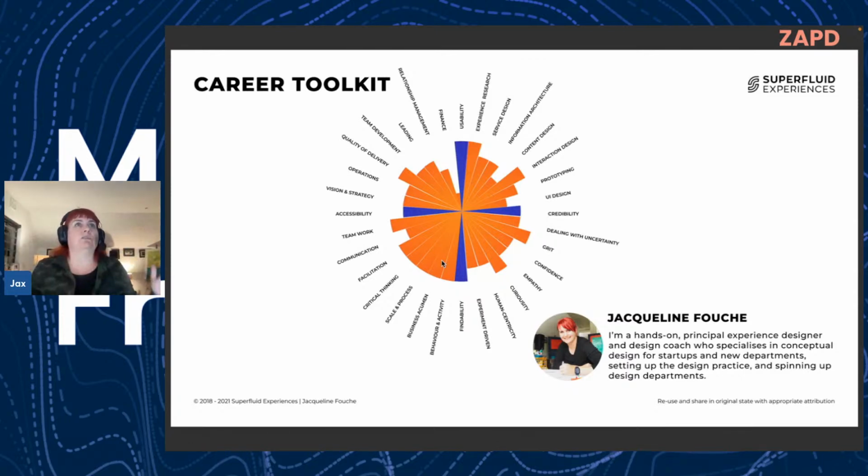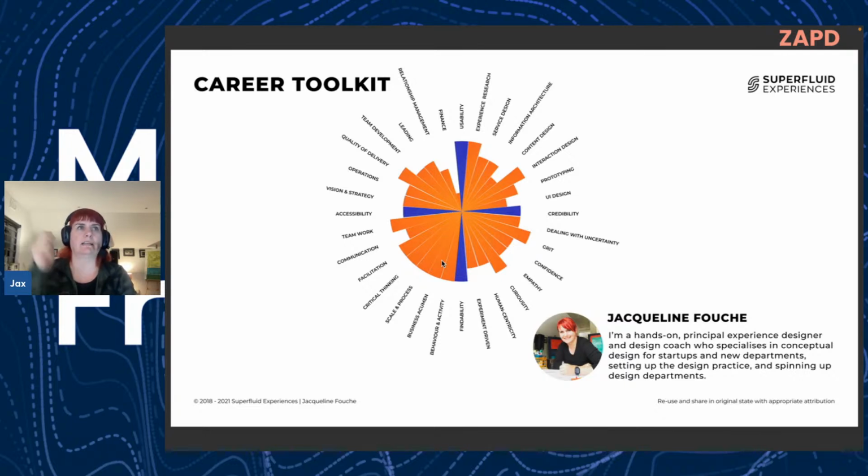So career toolkit, let's get back to that. A few years ago, I was lucky enough to work in quite a large team and manage quite a lot of designers. As the team was growing, I ended up having quite a large team, like 12 other people who were told that they were designers, but no one had really spent a lot of time with the education and training of those designers.